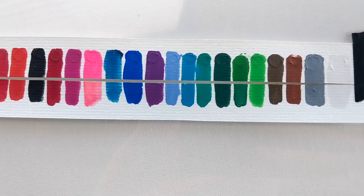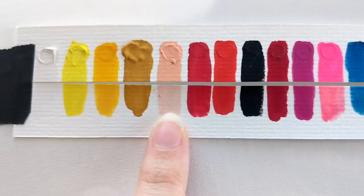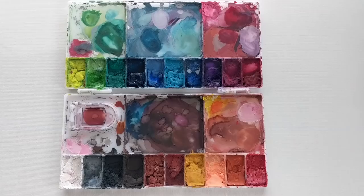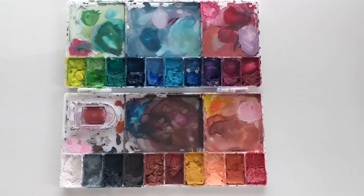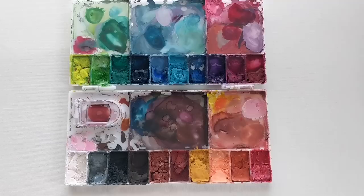I've actually had swatches of all the colors from the Arteza gouache set in a window since March for a lightfastness test, and so far almost all the colors are holding up really well, except for the flesh tint and the peach red, which was expected. I haven't noticed any change in the Persian blue yet though, which is cool because I expected it and peach red to do the worst. Eventually I need to redo this palette a bit — I only really use two of the blues and I rarely use the green section at all, so I could definitely replace those with colors I like better.